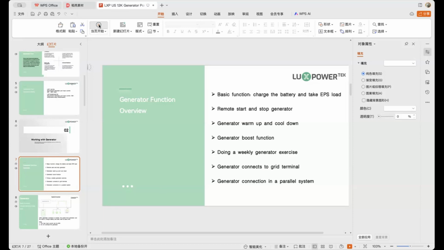People may ask. Actually, in our monitor system, we also upload this information in the data page. You can check if the BMS has sent a charge request or doesn't allow discharge from the BMS. Also in the monitor system, when you click the battery icon, you can get more information.